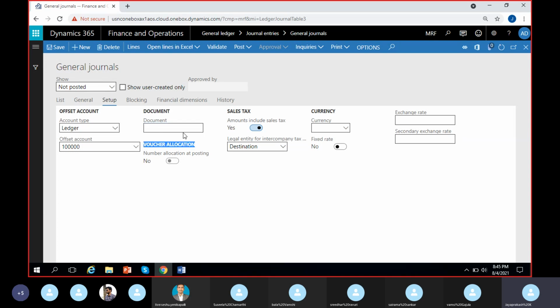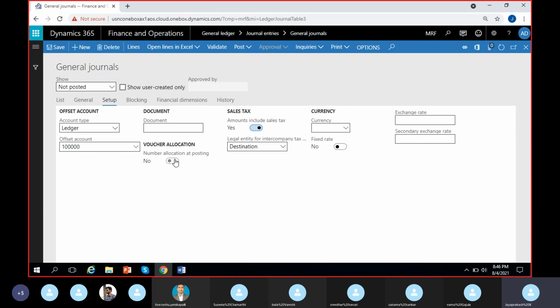I have something called document here. Document generally indicates the invoice details. You can give any document number if there is anything attached to this particular transaction that we post. Suppose we have any short invoice or any other unique number for this transaction, like if you are paying an expense and you have a bill or any number for that expense, you can attach that bill number here in the document place. The system will record and save that data. It's not compulsory.